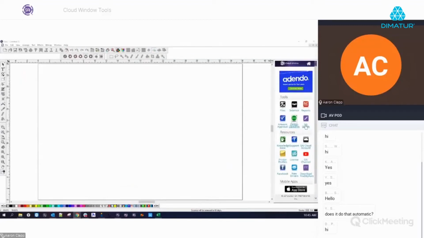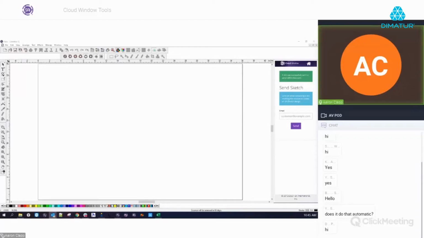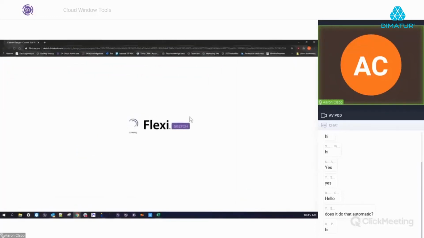All right, so SAi Sketch. Now, this is an interesting tool here. This allows you to send a user a website. If I send this to myself and we pull this link up, just so you guys have an idea of what it looks like. Again, we have videos on how to actually go through this, but this is our SAi Sketch.